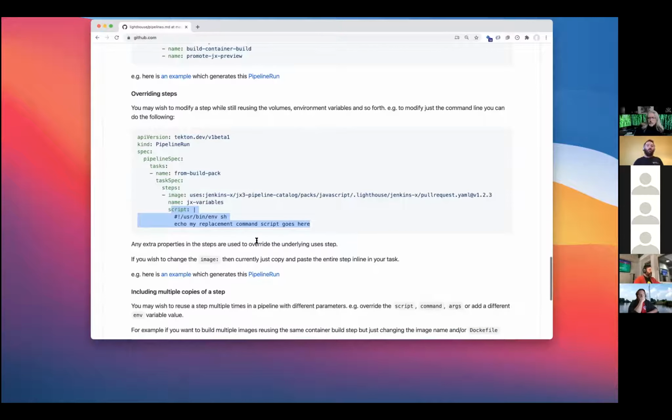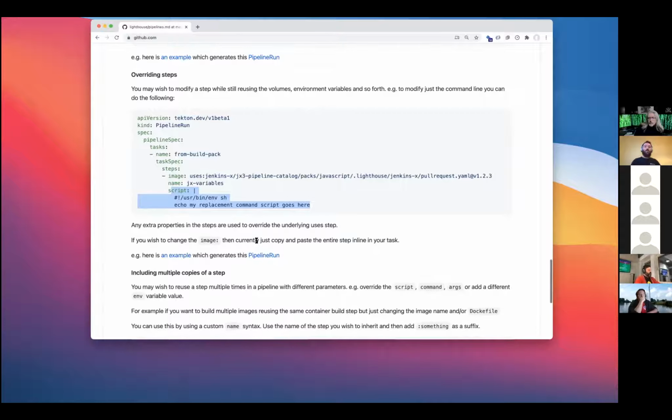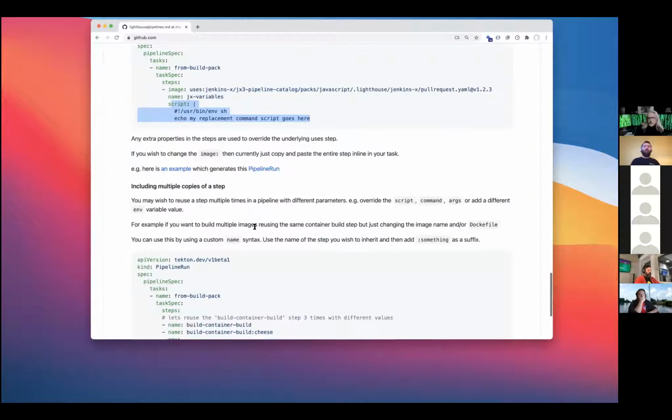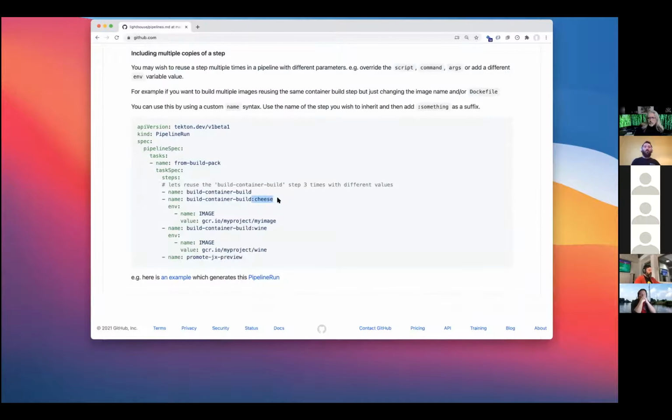We can also reuse a step many times. So one other piece of magic is if you have a colon after it, it lets you essentially inherit full copies of the image. Sometimes you want to build an image 3 times with different Dockerfiles. So this is a way of sharing a Docker build step, which is sometimes quite complicated, and just override a single environment variable or whatever command line thing.